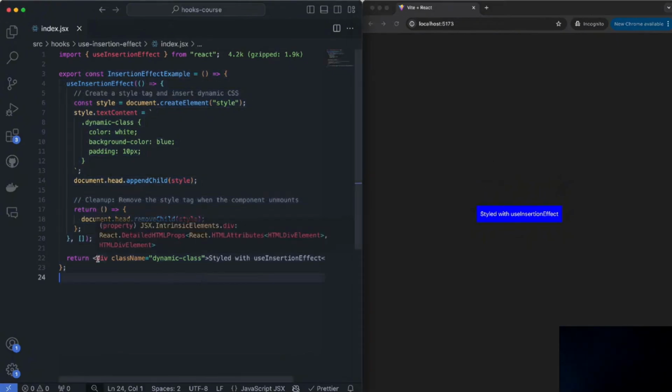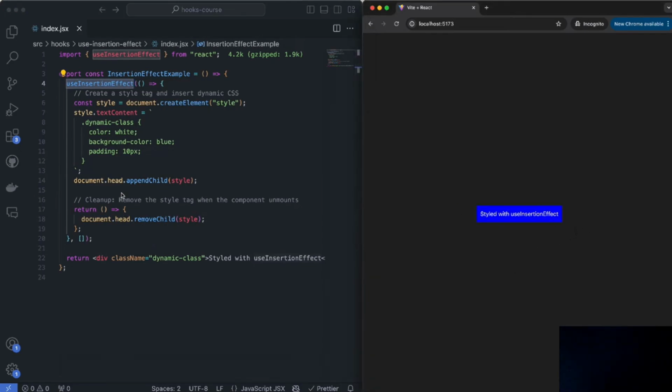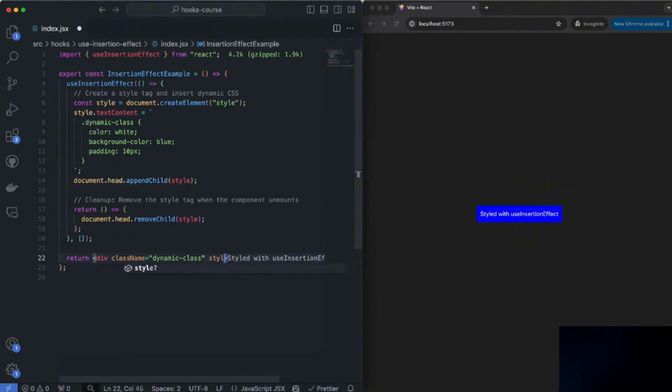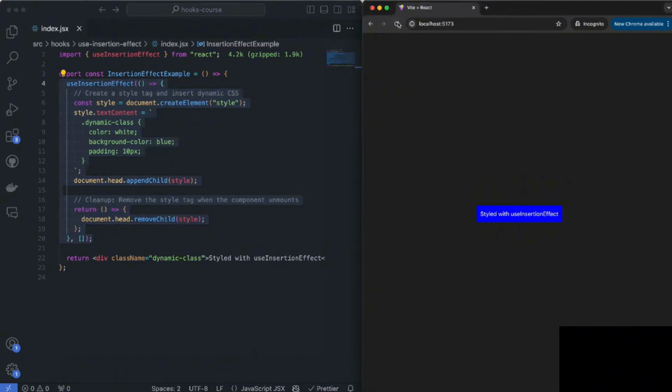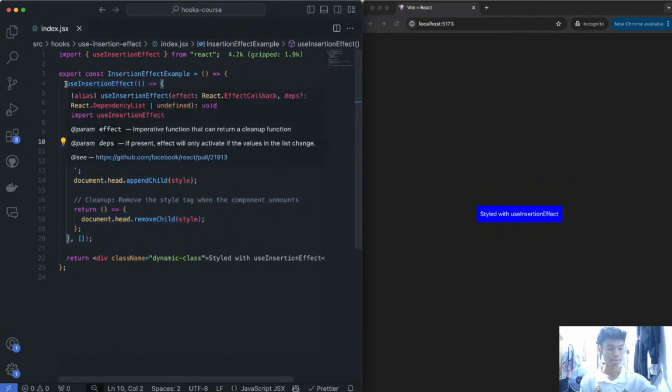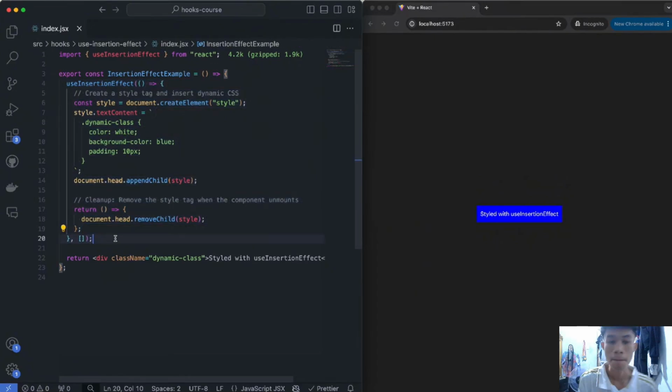I'm not going to go too much into detail with this example over here, but we see that we have here a div, and in this example, we're using the useInsertionEffect hook to style this div, which basically just means setting a color for the text and setting a background color to blue. But we're doing all of this at a different stage from where we would if we were to just come over here and add a style tag, because we're doing this before the DOM mutations happen. And like I said, this can be very beneficial in some cases. Obviously, we aren't seeing the benefits over here, but you're able to see a specific use case of it. It's very similar to the useEffect hook.